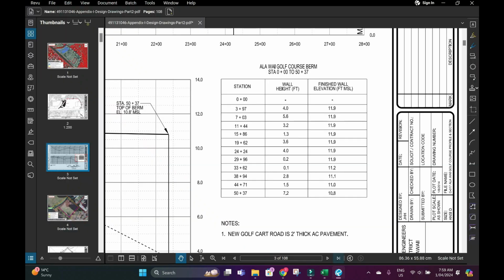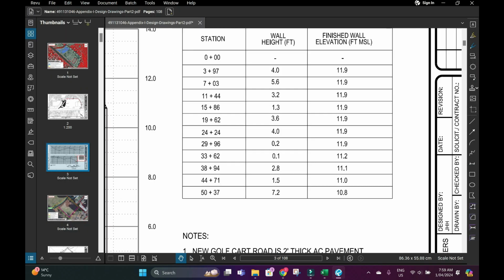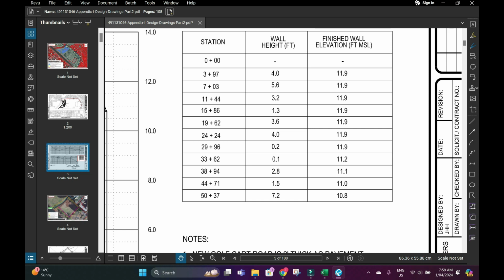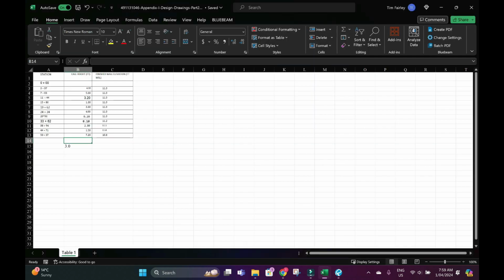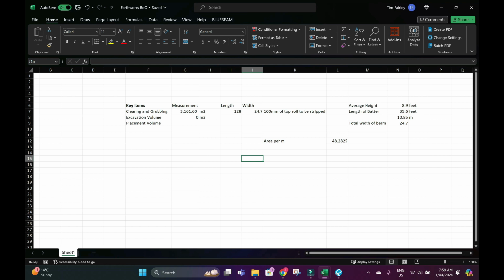So it's something you have to be careful with in Bluebeam, that when you export something directly to Excel, sometimes they'll miss things like little decimal places. So we've got an average height of the wall of 3 feet.